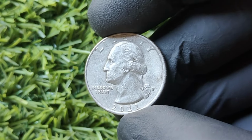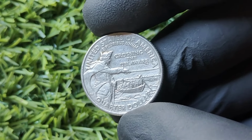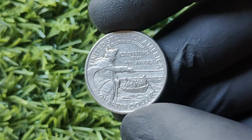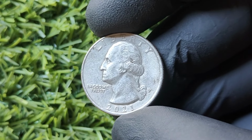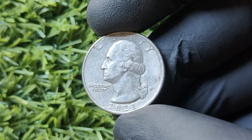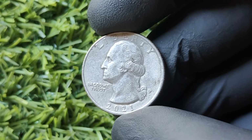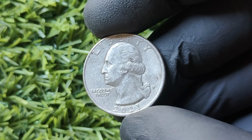In 2021, the U.S. Mint released a series of quarters as part of the America the Beautiful program, but one of them minted in Philadelphia, yes, the P Mint Mark, somehow made history. Now at first glance it looks like any old quarter. Got George Washington on the front, still looking majestic. On the back you've got the design for the state of Alabama featuring the Tuskegee Airmen, those legendary World War II pilots who defied the odds. A cool coin, right, even just for the design, but one of them, and I mean one, is worth $4 million today.